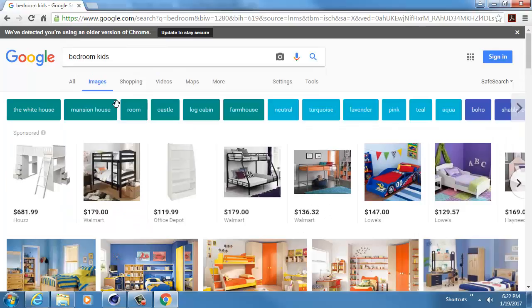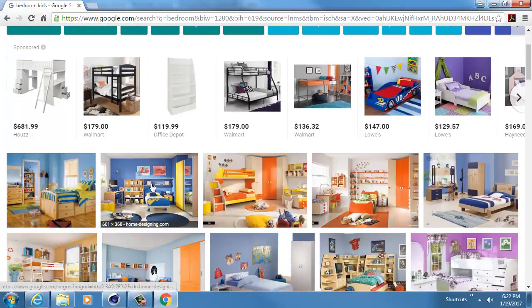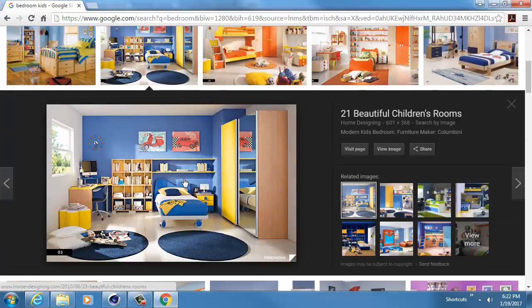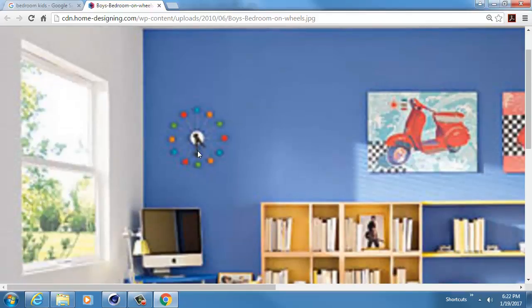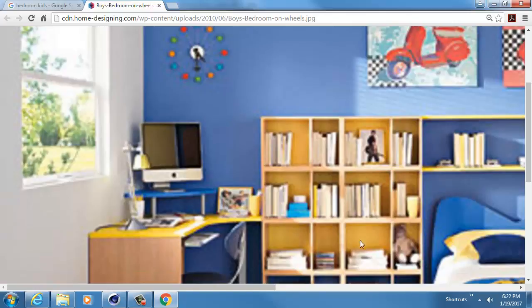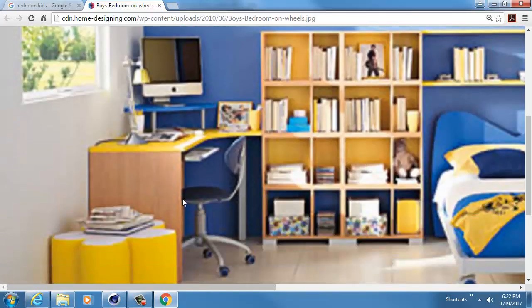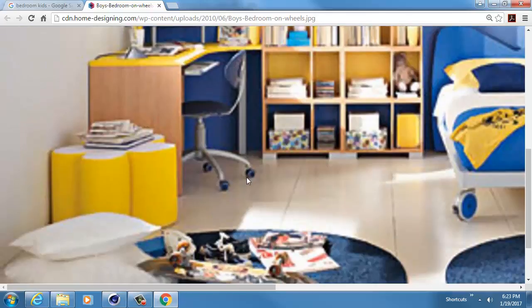So. Right. So stuff like this, really simple to do. Like if you look at that clock, it's basically just a bunch of spheres or cylinders that they just put in a row around it, right? And then just some basic shapes here. This bookshelf, obviously we made that. You could make this chair kind of simply ish.